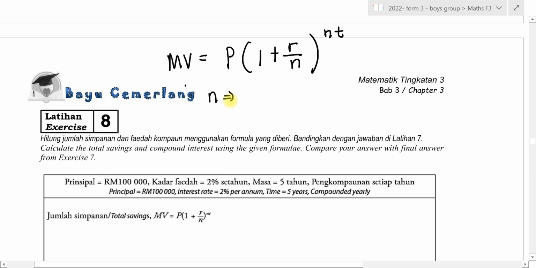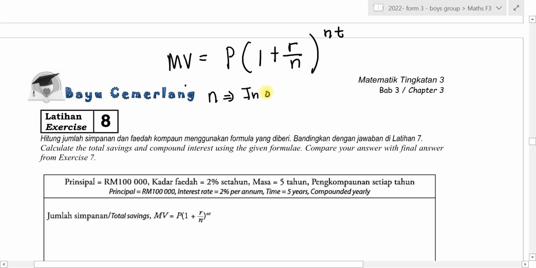N, I made it a little bit informal. What does N mean? N means in 1 year time, how many times you want to charge the interest. If you follow simple interest, every year once they will charge the interest, correct or not? But in compound interest, the frequency can be varied a little bit. Maybe 6 months once. If 6 months once, we will charge you the interest, that means in 1 year, 2 times, correct or not?